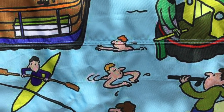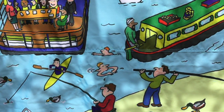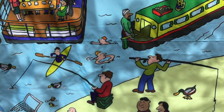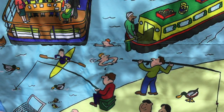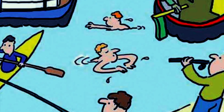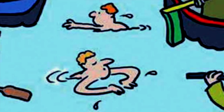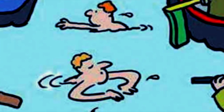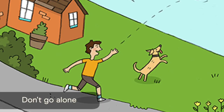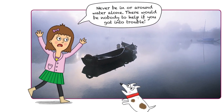Should these children be swimming in the canal? Why isn't it a safe place to swim? Canals, rivers and reservoirs aren't the best place to dive in or swim because even in summer the water can be very cold and take your breath away. Swimming pools have clean, heated water and trained lifeguards. It's also a good idea to remind everyone that you should never go to the canals and rivers alone. If you do fall in and you are on your own, who would be there to help? It's always a good idea to go with a grown-up.